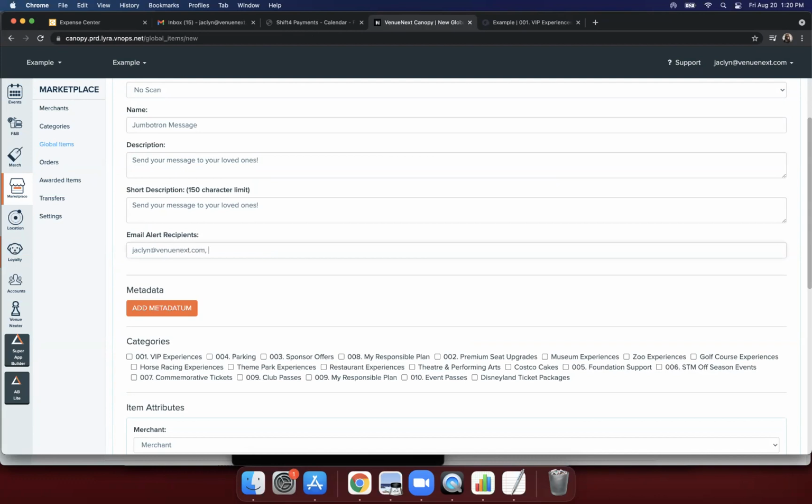And it's comma separated. So if I wanted it and say somebody else wanted to get the email, maybe it's your operations team, then you can put their email addresses in. But if it's something for a free item and you anticipate high adoption, unless you want to send 5,000 emails to somebody, there is a way to identify how many people redeemed a specific promotion that you guys are doing outside of having all of the email alerts come through. So use that at your discretion.